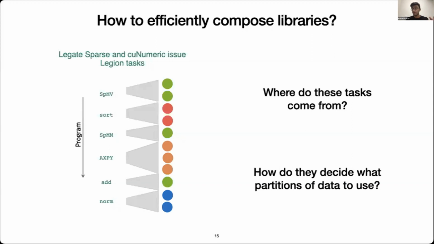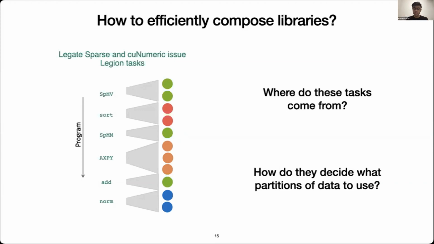And you can consider this problem here, where suppose library A, like Legate Sparse, has a matrix, and it's going to decide to launch some tasks on this matrix, and it decides to use a row-wise partition of that matrix. But then we have a follow-up task launched by Q-numeric, say, that also is going to operate on that same matrix, but it decides to use a column major partition of that matrix. If the libraries don't agree on these partitionings, we're going to have to do an all-to-all transpose to shuffle that data across the machine. So ideally, we want these two libraries to agree on these partitions. Ideally, both those tasks should have used that same row-wise partition of the matrix, keeping the data at rest in the system.